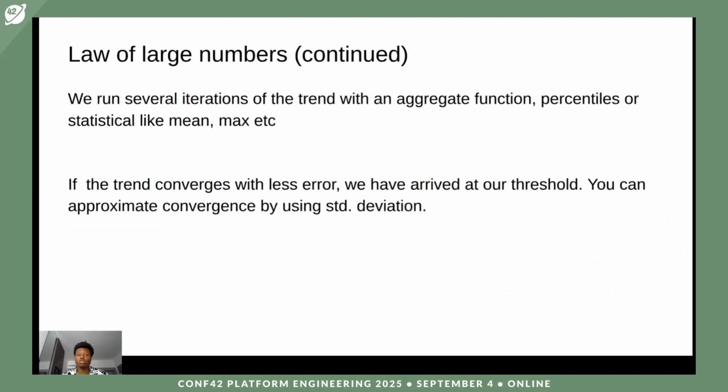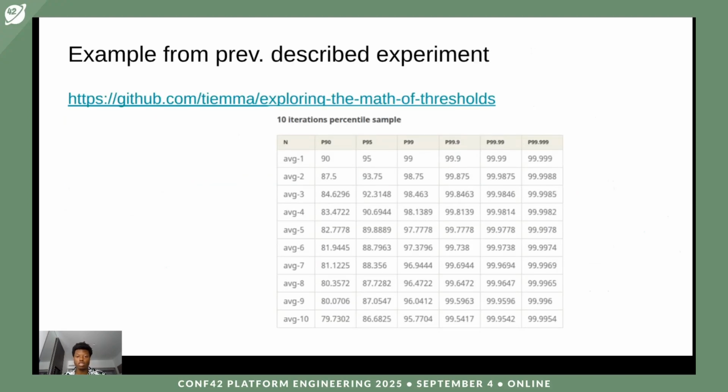So yeah, you run multiple iterations of that, using percentiles, or you can use an aggregate function, as we've already spoken about: mean, max, or a percentile. And then as you begin to average that trend, you will get towards a value that meets that threshold. You can also guarantee the convergence using standard deviation, right? So in this case, this is a sample of what that looks like when I do 1 and 10 iterations of each running. So 1 in the sense that there's only 1 cron job running, and 10 in the sense that there are 10 cron jobs running, those 3 iterative steps every minute, either health checks or whatever you use to define it.